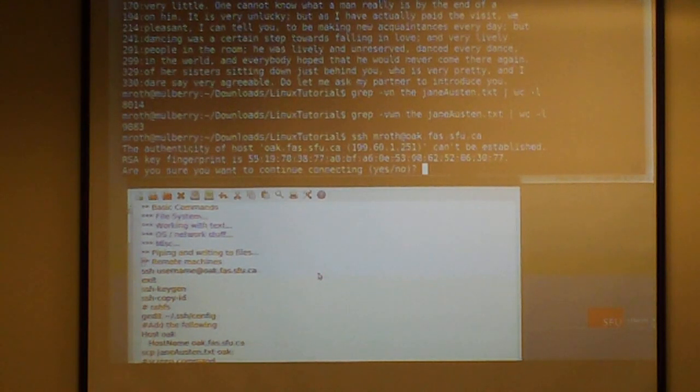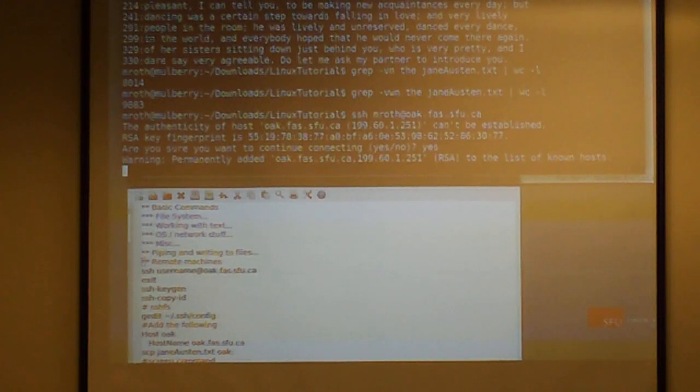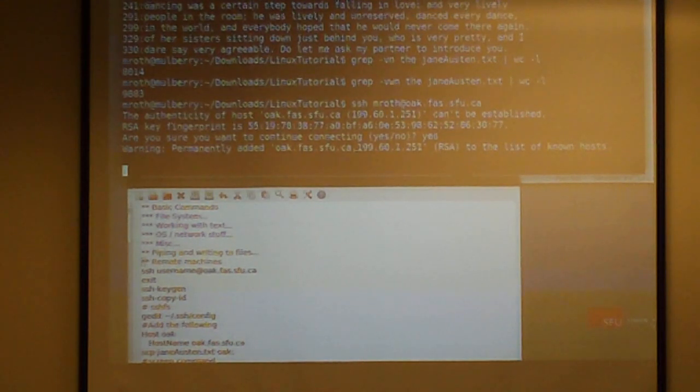And one of the reasons why it's secure is it does this handshake where the first time you connect, it gets this fingerprint of the machine. So what happens is, let's say somebody spoofs this domain name, they hijack it, and then have it redirected to a different machine. SSH will tell you that that machine's physical ID has changed. But the very first time, it can't have an ID, so the very first time you have to trust it, and say it's going to add this machine's key into the machines that it knows about.